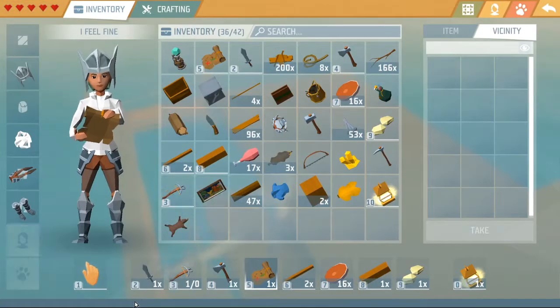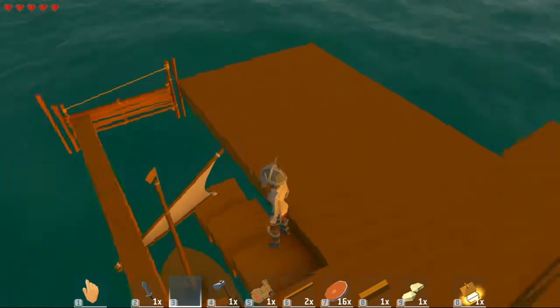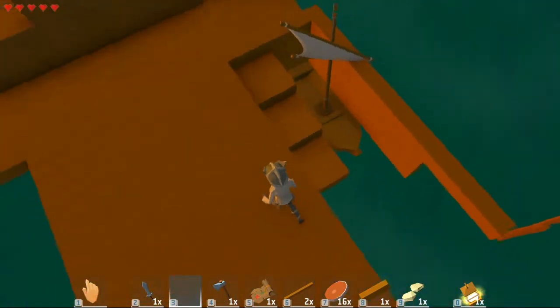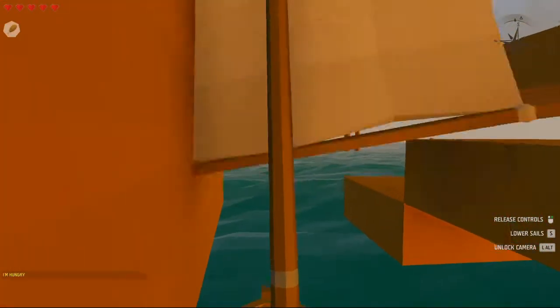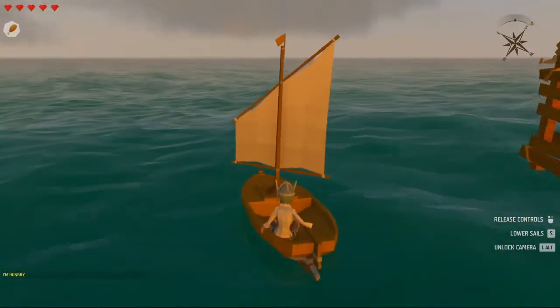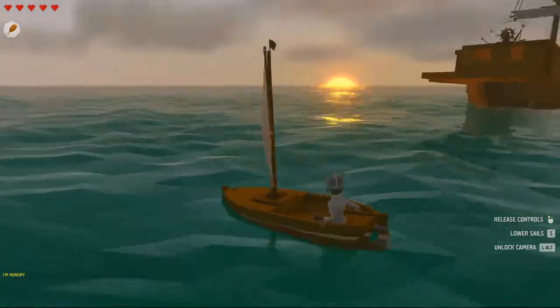So, let me get this off my hotbar so I feel like I have a free hand. I know there's a hand slot, but I like to have a free hand there. Okay. I can go out. All right. Now, can I go in?